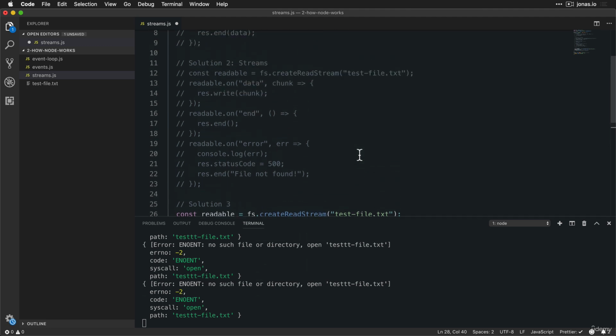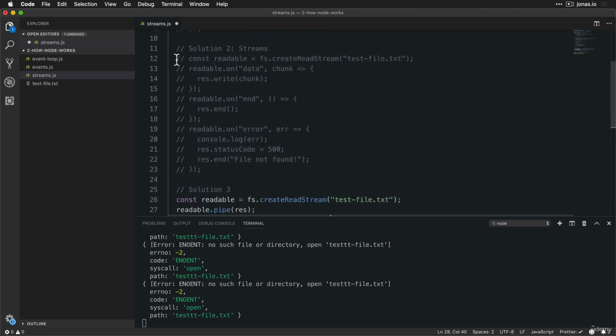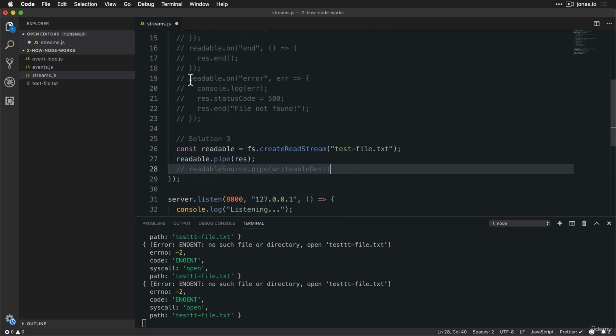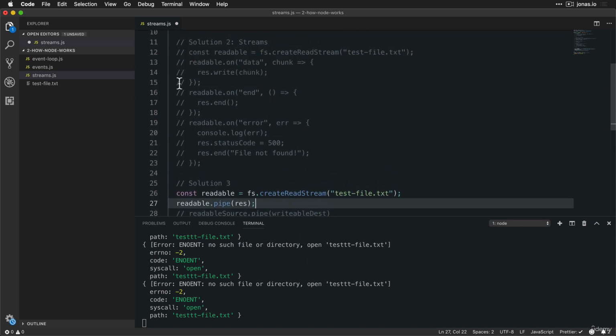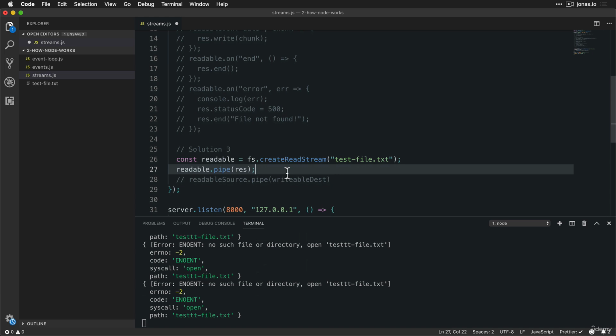What we did here before was just to show you all the ways in which we can use the stream methods and events in order to create this kind of solution. And of course, they have many use cases, but in a problem like this, the pipe operator is actually the best solution. Behind the scenes, it does something like this here, but in a much more straightforward way for us to write, because it handles all this stuff internally.